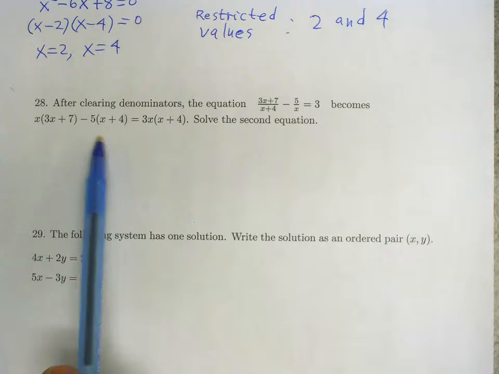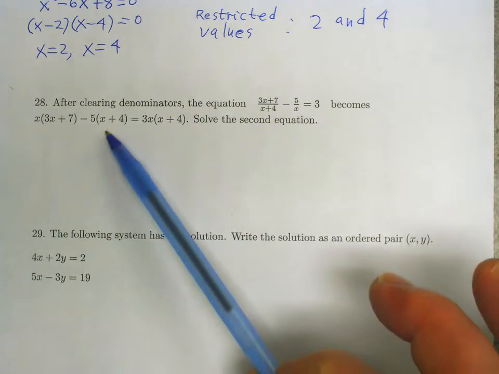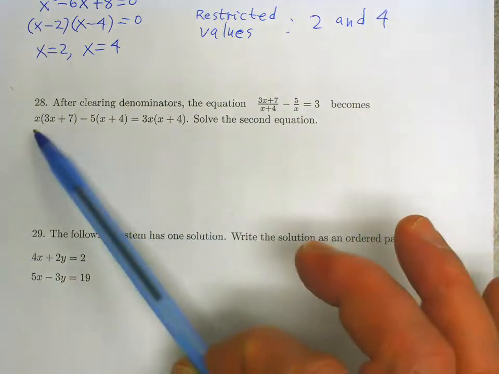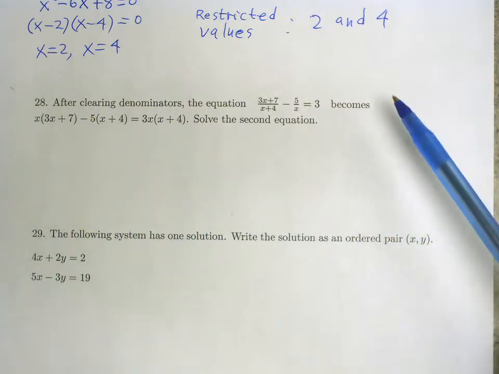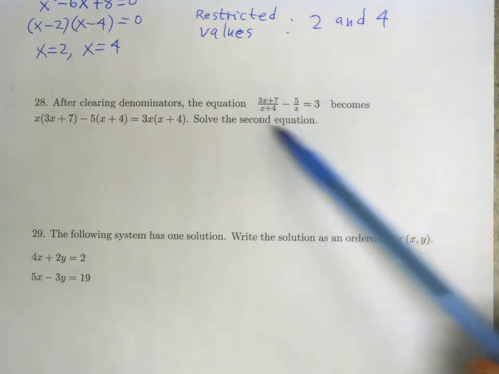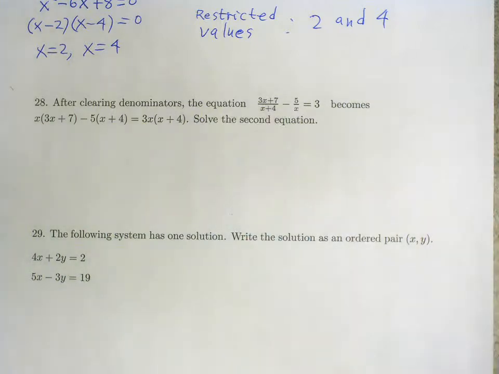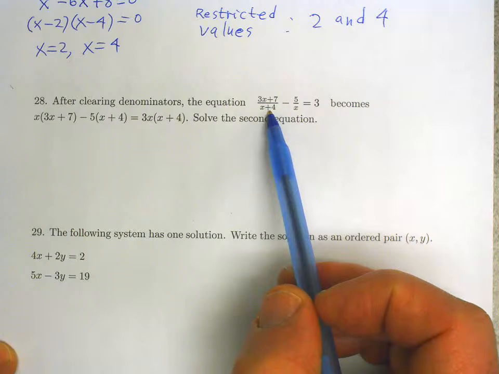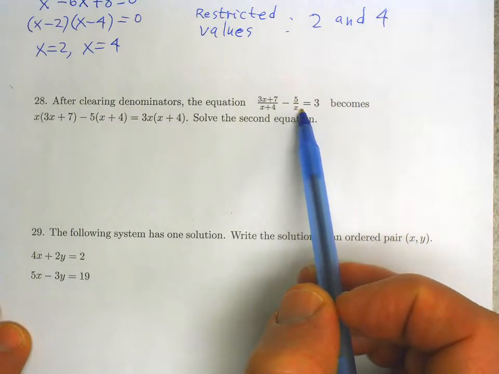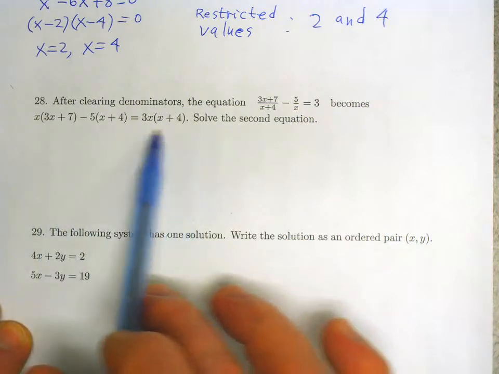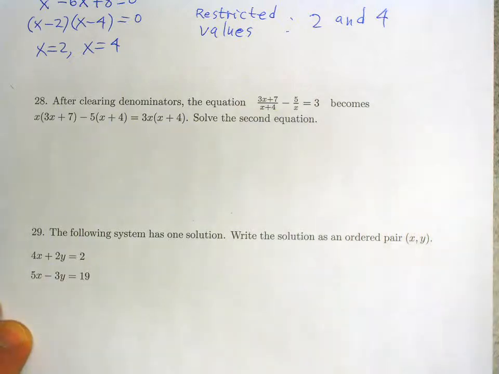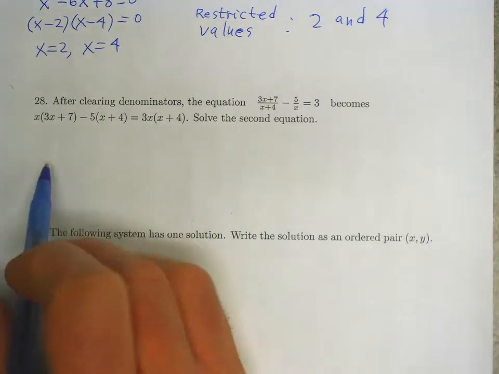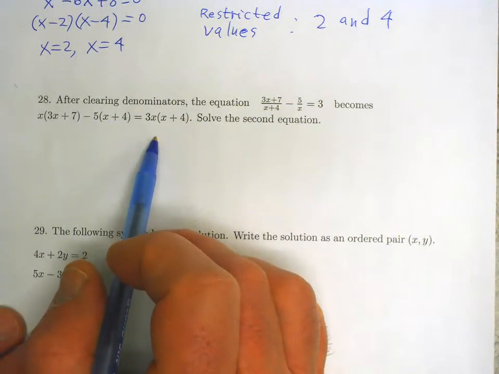Well, it turns out that it's not exactly quadratic, but anyway, just solve this equation instead of taking the time to start from ground zero. Just solve this equation. Do note, though, that the restricted values are negative 4 and 0. If it turns out that the solution to this equation is a restricted value, then you have to say no solution. Okay, so we just multiply everything out.